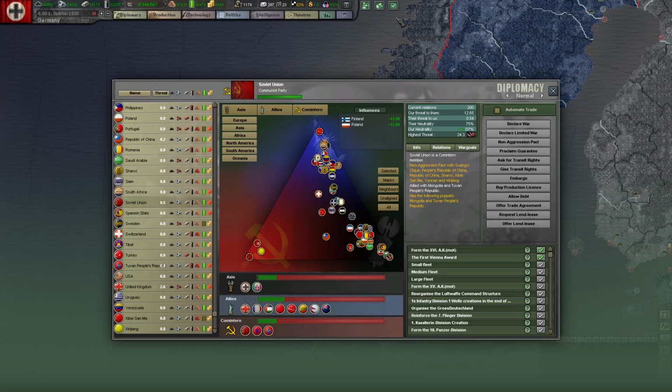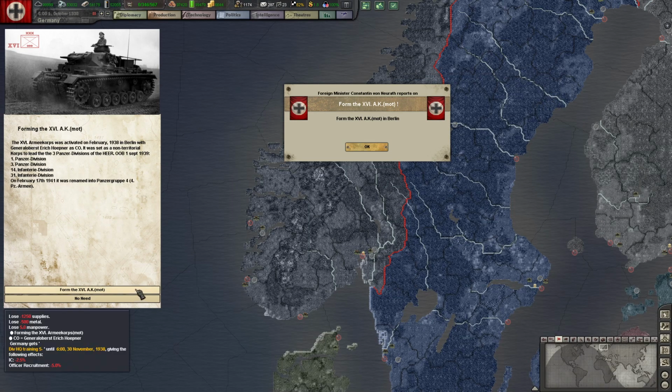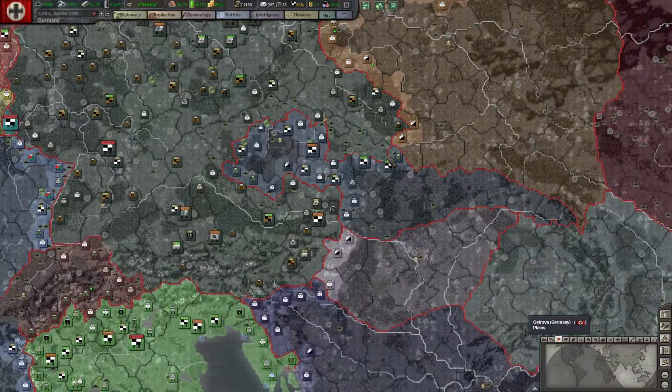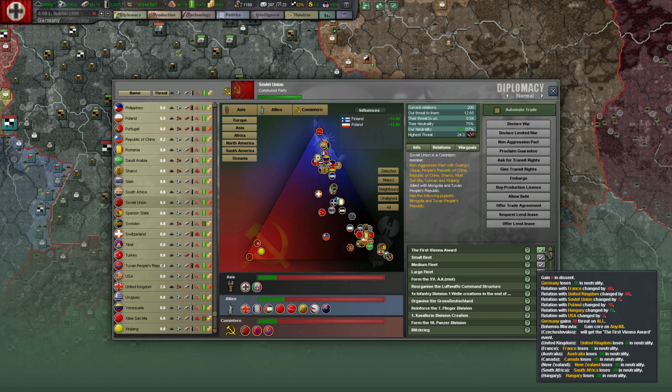Okay, what are they? Right, okay, well, we're going to go with this, yes. We'll form this. This will give us some... form the motorized unit for a while. We'll get a motorized corps, okay. The First Vienna Award, let's see.